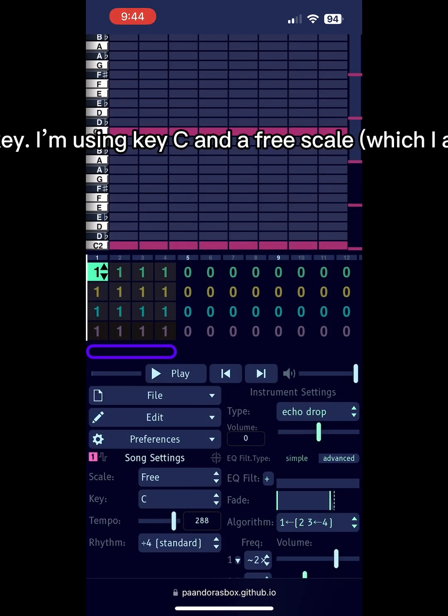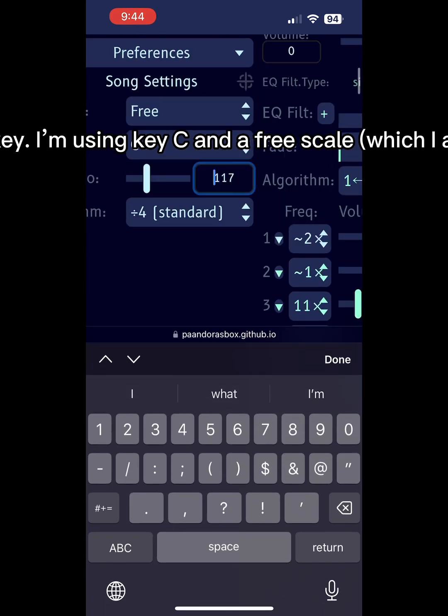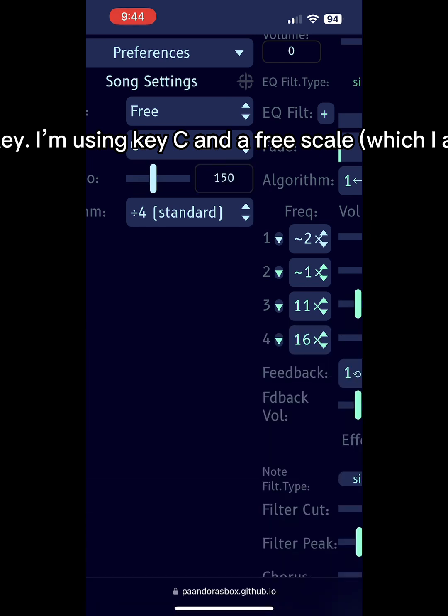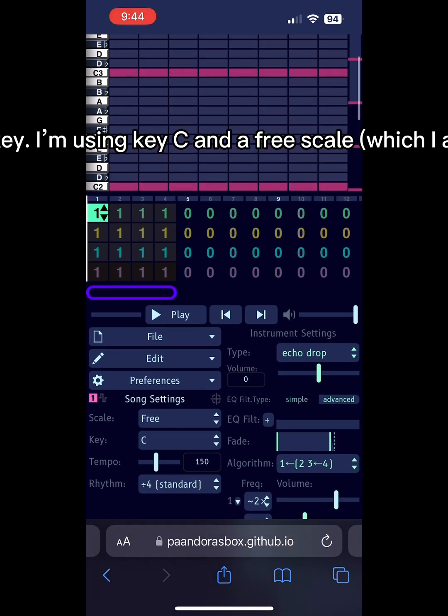You can also adjust the tempo, scales, and key. I'm using key C in a free scale, which I am going to switch to major in a second here.